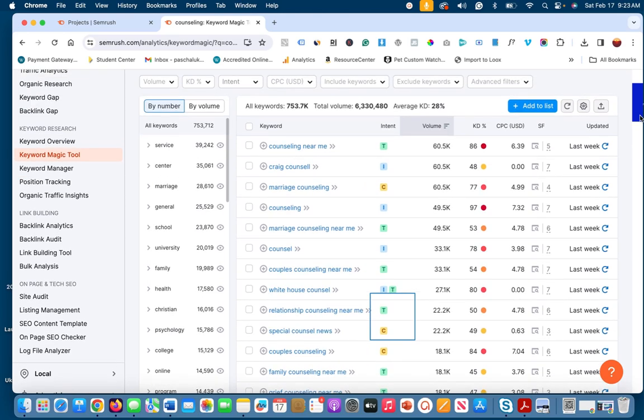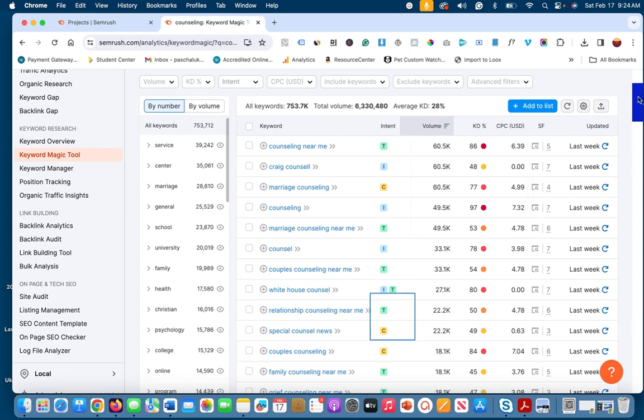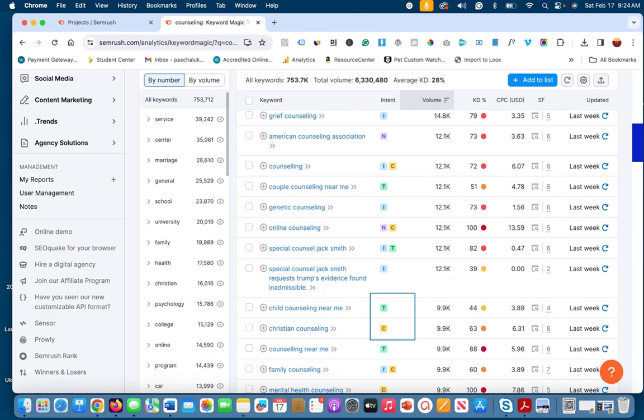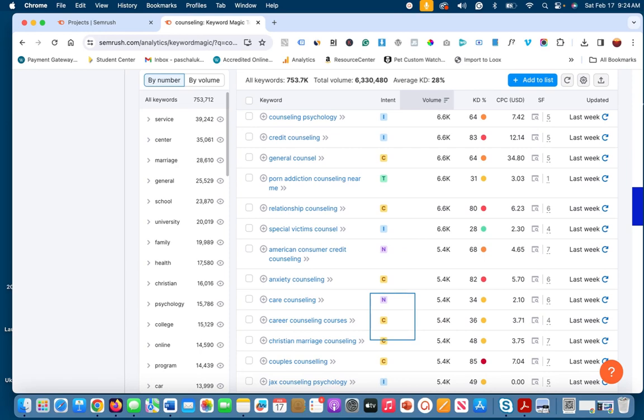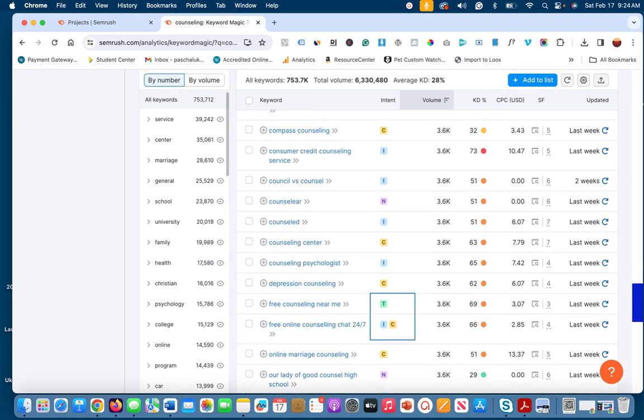keywords. For instance, you have to understand that right here it's called the keyword difficulty. So it basically ranks all the different websites, and it gives them the ranking between 10 or 100 all the way to 1. So 1 to 100, and it's going to show you how difficult of a keyword that is. So it basically helps you to determine what keywords to rank for, because you have to remember that if you're still new, like if you have a new website, a new domain, and you're building, it's always a good idea to go for keywords that are not so competitive. So, and I'll show you what I mean.